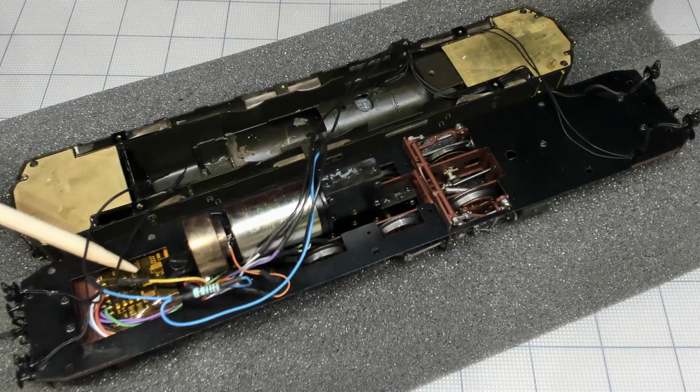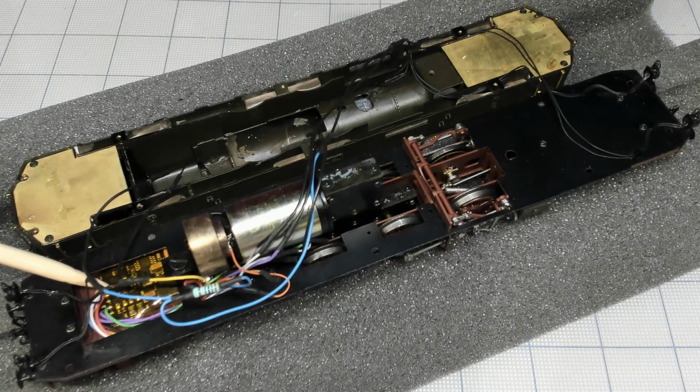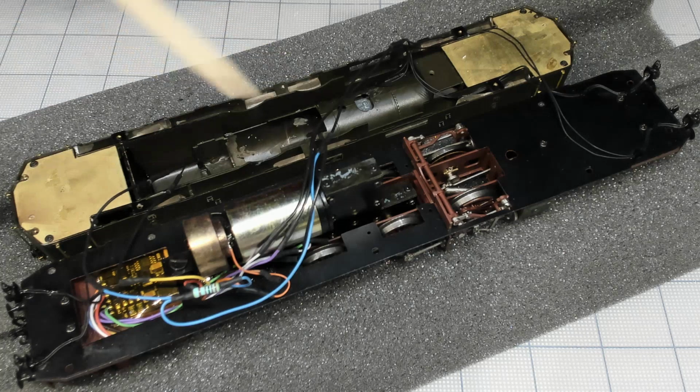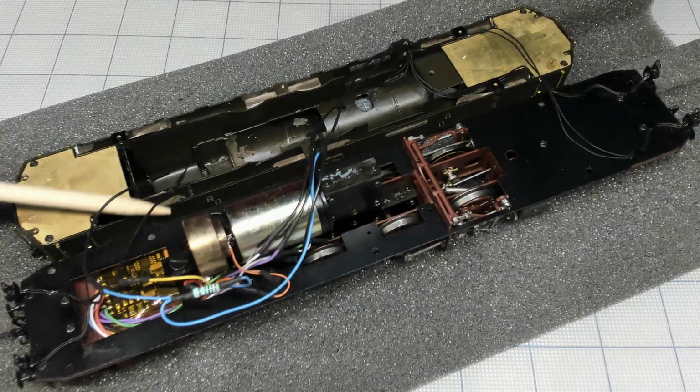This is a Zimo MS series decoder with MFX, so when you put it on track under control with a Märklin system or ESU command station, the data from the decoder will go to the command station and show everything. I have videos about it. So that's it.